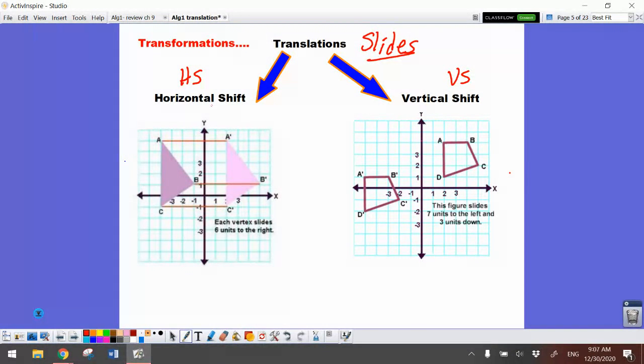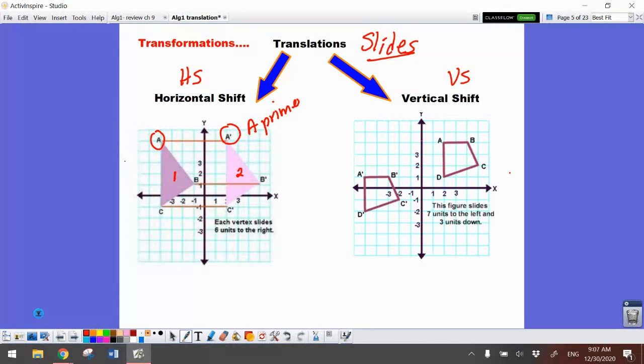When I'm looking at translating an object, I always start with the original object compared to the second object. You can see how this one is just A and this one is A prime. This is pronounced A prime. That tells me I'm moving from figure 1 to figure 2. So figure 1 is where I started, figure 2 is where I ended.